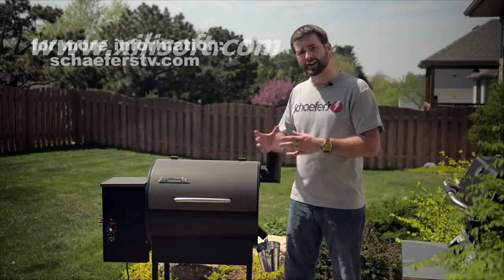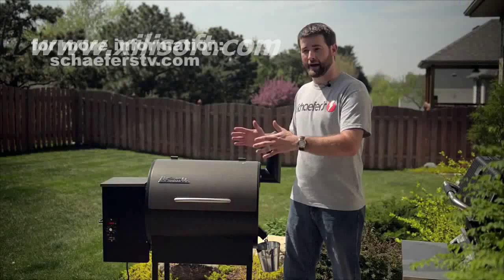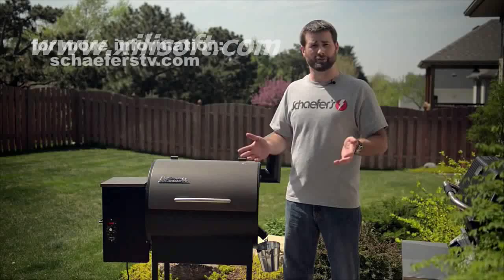What Traeger does is it starts the fire down in the bottom of the grill in the fire pot, and it has a couple deflectors that create a convection action inside the grill. So it cooks evenly side to side, front to back, and top to bottom. It's so even you don't even have to flip your food. You can if you want the grill marks, but if you just want to put it in there and forget about it and come back when it's done, Traeger is perfect for that.